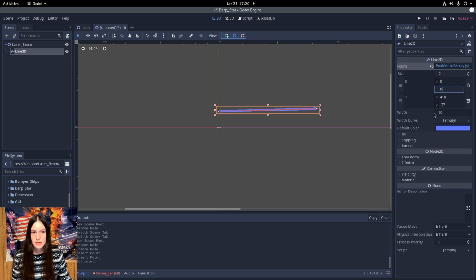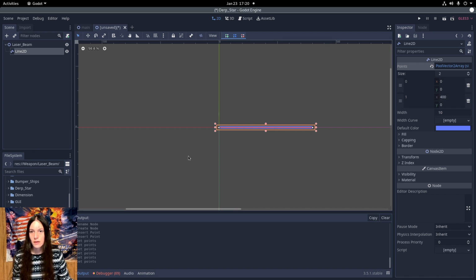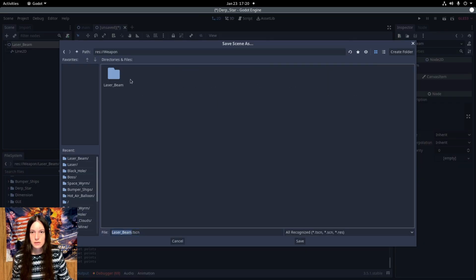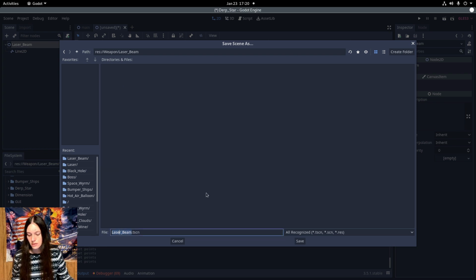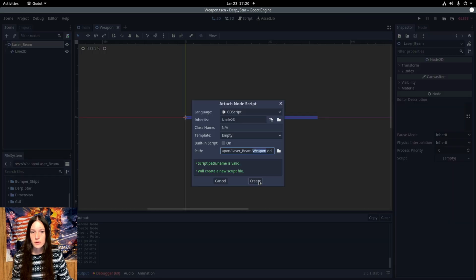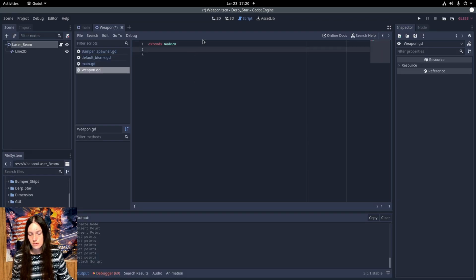The first one is at 0, 0, and the second should be snapped to the horizontal axis, like so. Now I'll save the scene and attach a new script and set the class name to LaserBeam.